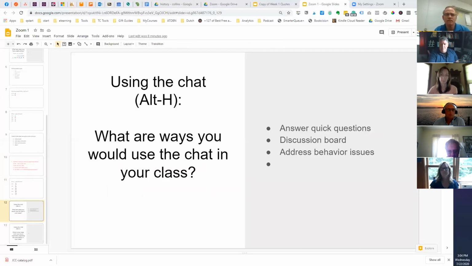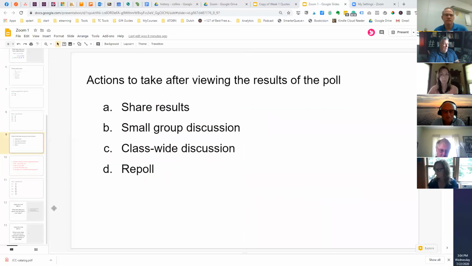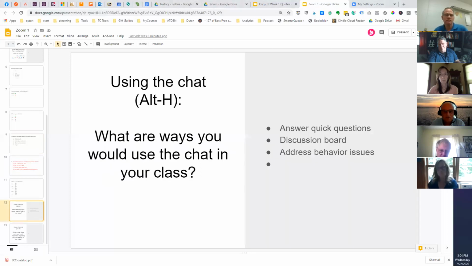So let me see my slides again. What am I talking about? Yeah, supporting the chat with a whiteboard. I've tried to model that throughout the day. I posted a question as input came in, as folks were talking or adding in chat. I tried to capture that on these different slides. So that is a strategy that you can use.